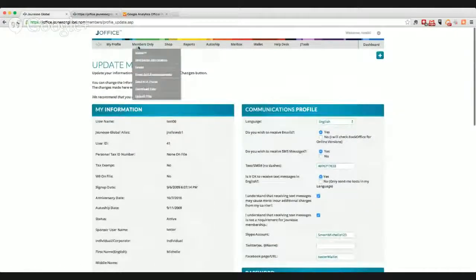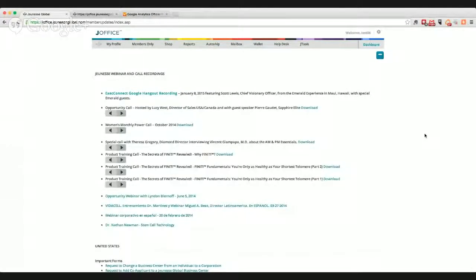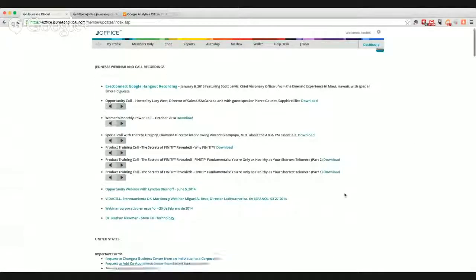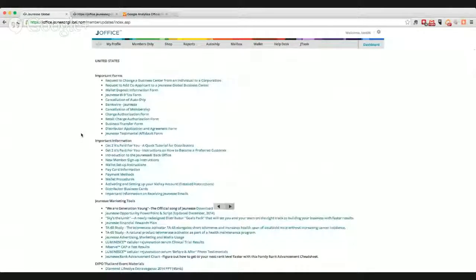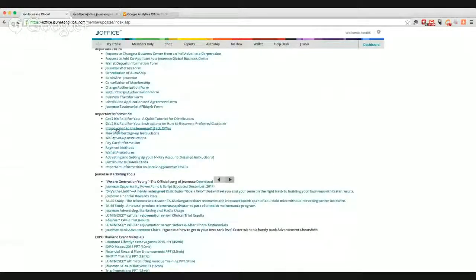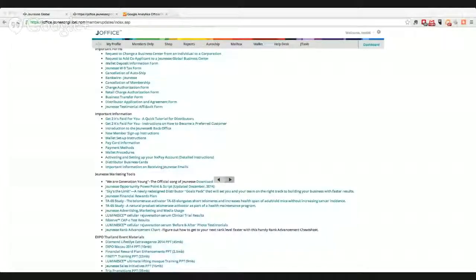The other thing I wanted to show you is your members only area. I see that we are already kind of low on time, and it's crazy because I love doing these and I feel like there's so much information available to you and I want to point all of it out. So I want to take you under your members only area and show you that there is important information in here. For example, your introduction to the Jeunesse back office. By clicking here, you're going to download a PowerPoint. I'm going to show you that PowerPoint right now because I have it downloaded. But since today I can't cover the entire back office area, I just want to show you the resources where you can go and find that information.